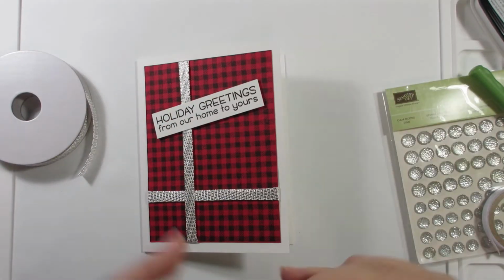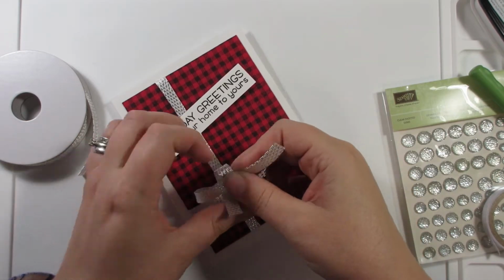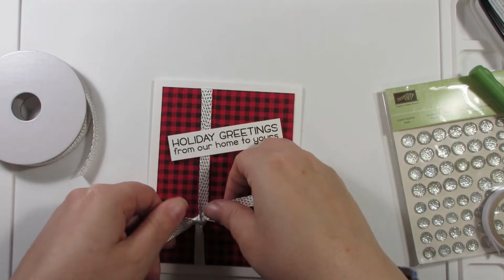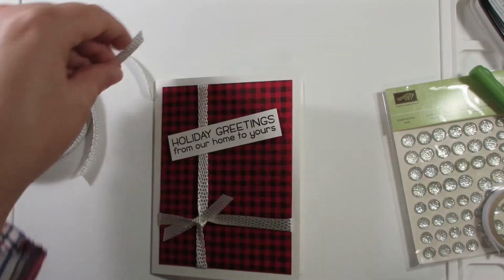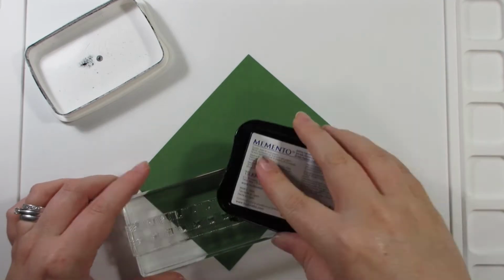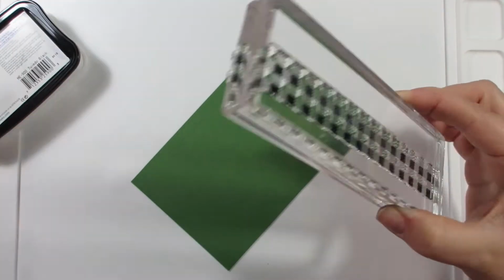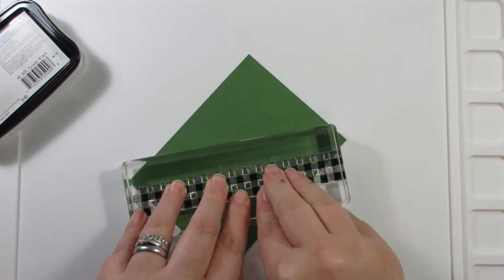I wasn't totally sure what I was doing to start with, but I got an idea from someone online, and I suddenly went, oh, I know what I'm going to do. So when inspiration hits you, you've got to do something with it. So tying a little bow, or a knot bow thing, creates the little present. I will show the cards at the end as well, so if you watch to the end, I'll show you a more close-up view of them, so that you can see them a little bit better, not in quick time.